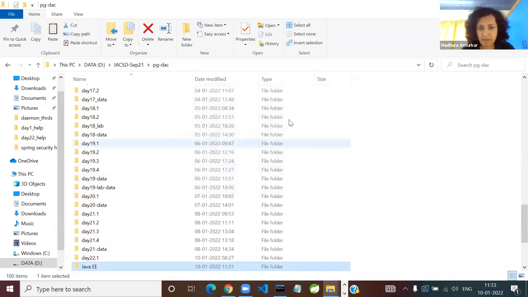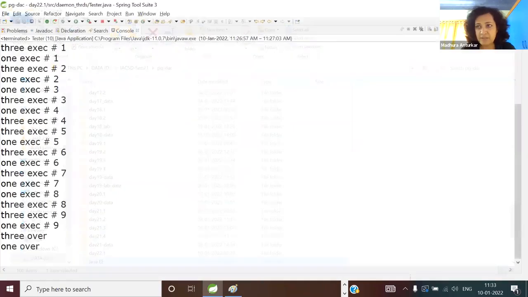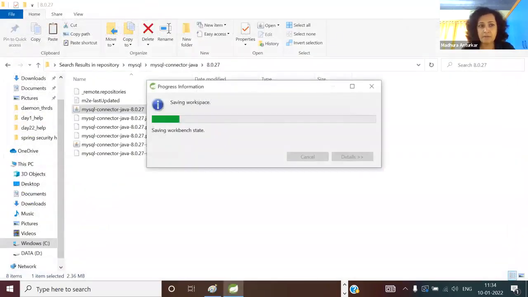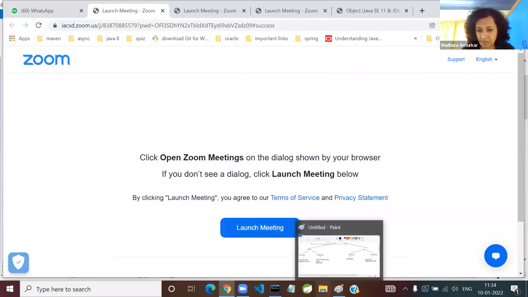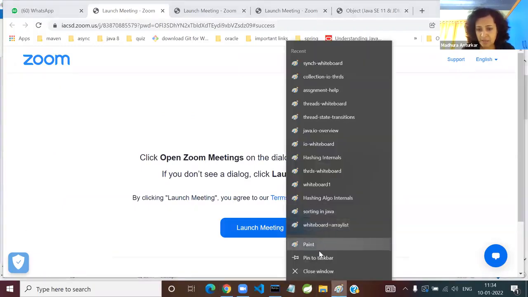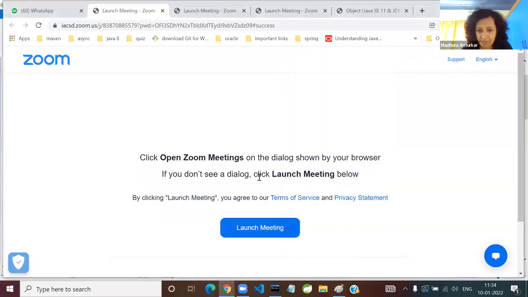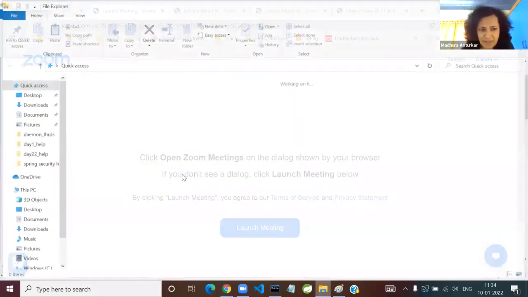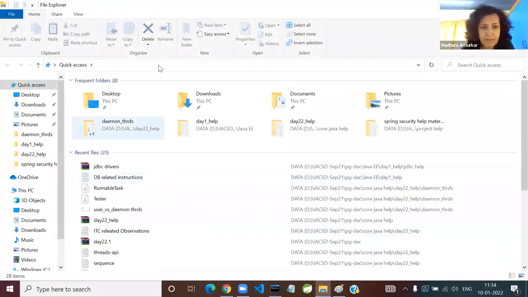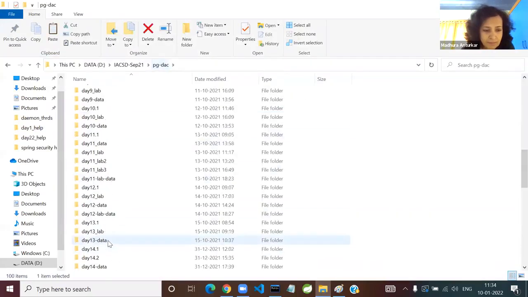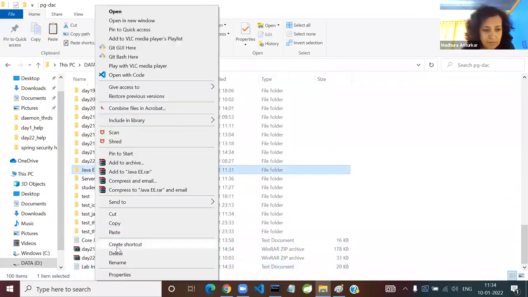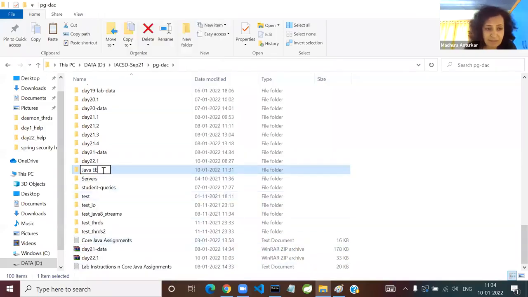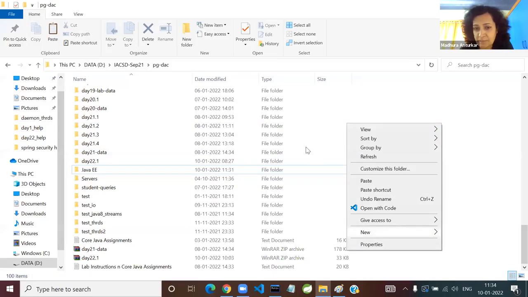Still not allowing. Let's close everything, guys. I don't think I opened anything from here. Nothing from here. This I will save later, maybe. I'm just checking why it is not allowing me. You don't waste time. If it has been created in your case, fine, go ahead. Otherwise, I'll simply create a new folder without wasting time. Still, it is not allowing. Forget it. I don't want to waste your session time.